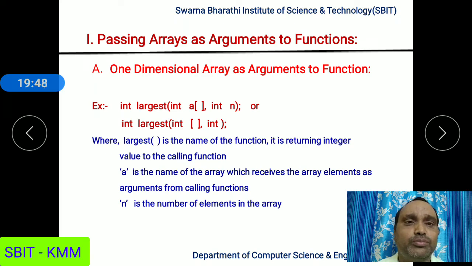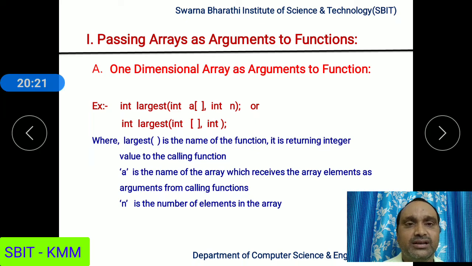Because whether you mention the variable names in the declaration or not, the compiler doesn't consider your variable names. Even if you mention them, the compiler ignores those names. So therefore, in the function definition, even if you use other variable names, the compiler doesn't raise any error. It doesn't tell you that in the declaration you mentioned these variable names and in the definition you are using other variable names. It raises no error.